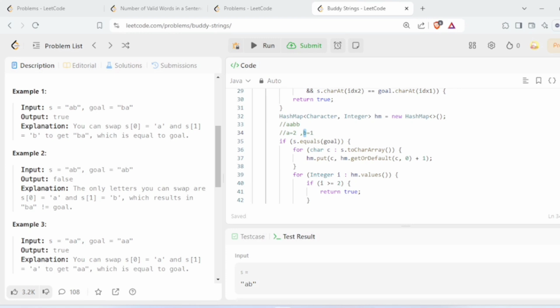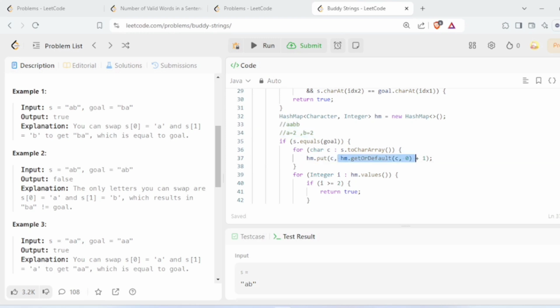So it won't give you the default value 0; it will give you 1 that is already stored in our hash map, and we are just adding +1 with it. So now it will be 2. As you can see, this way we can calculate the occurrence of that particular character. Like this you can calculate that a is occurring 2 times, b is occurring 2 times. You can easily calculate the occurrences of the characters, right? That's why I have used this method.